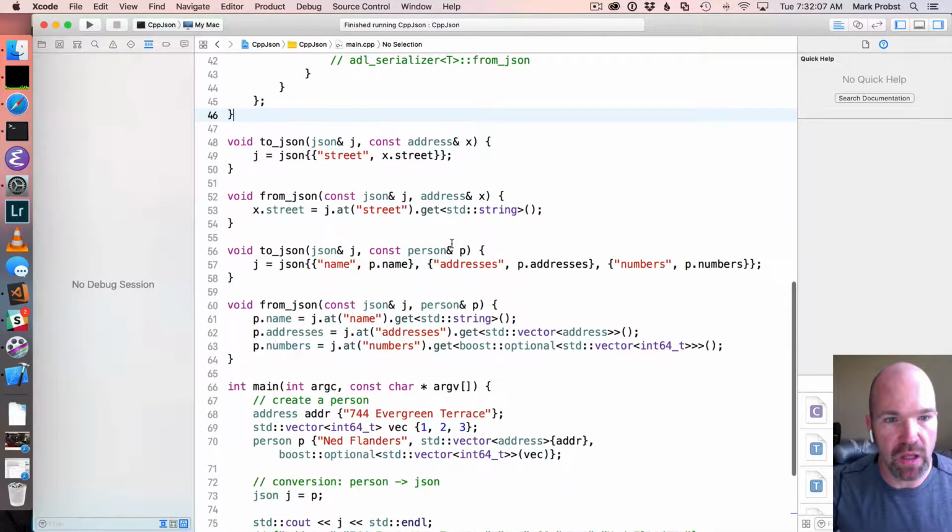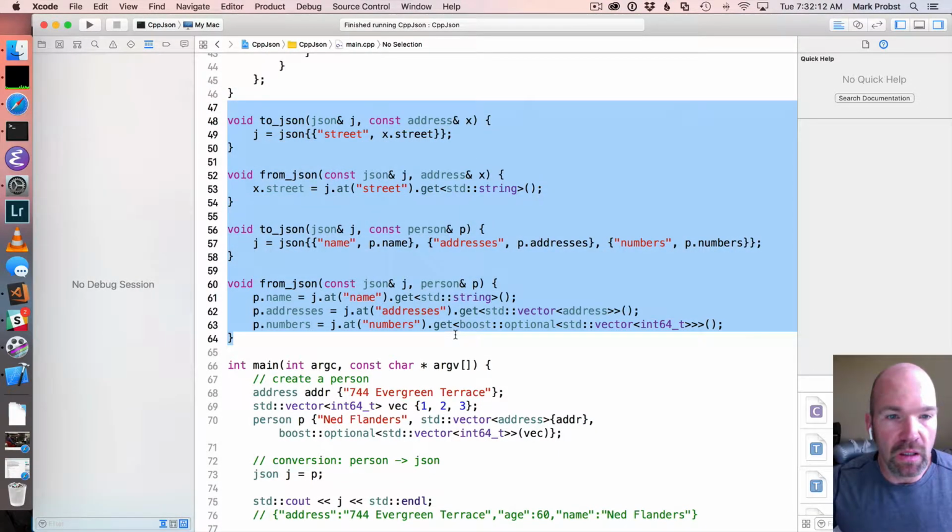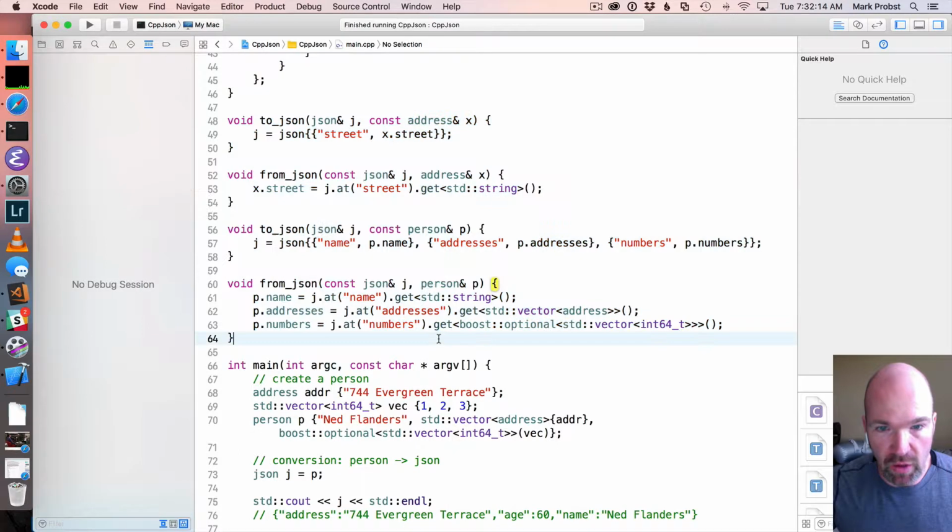That's just a distraction. The main thing that we want to do now is generate these from JSON and to JSON overloaded functions for our types. And that should be pretty straightforward, because as far as I can tell, we're not going to have any special cases, meaning that no particular kind of type needs special handling other than what you see here.